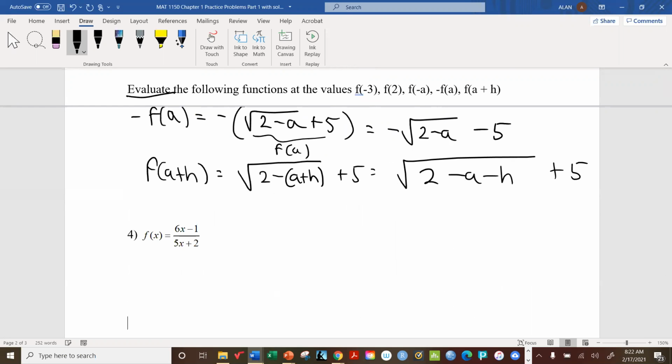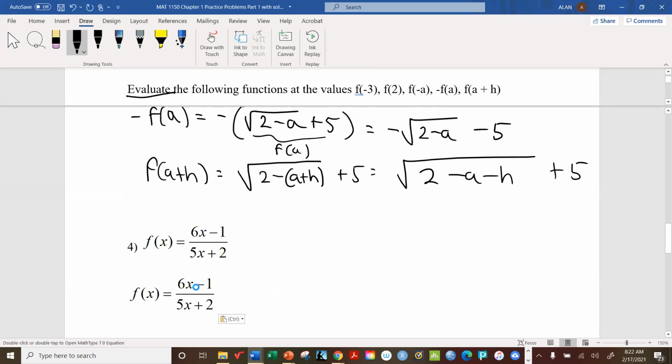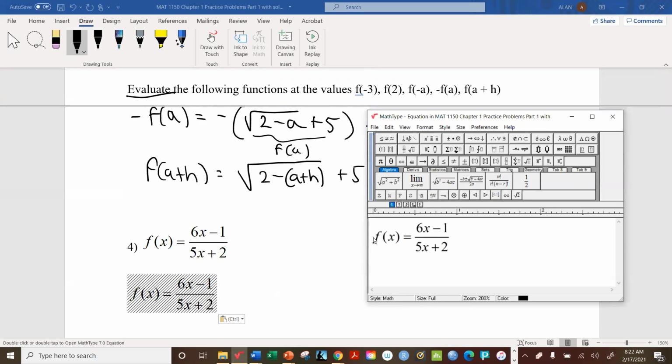So we have to go through the same routine, but for these 4 values. Now this is a ratio. And in most of these cases, there'll be very little simplification that we can actually do. But that's okay. It's not always possible to simplify our expressions. All right, here's f of negative 3. So what I'm going to do is replace all of these x's with negative 3's. And so I'll end up with a number of some kind.